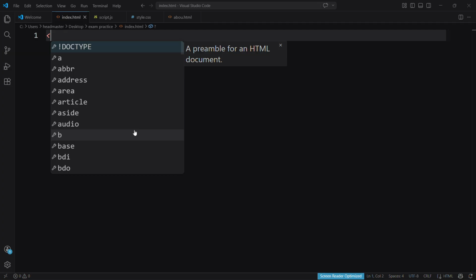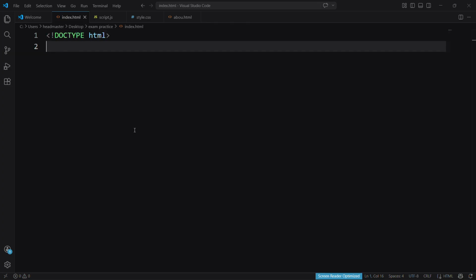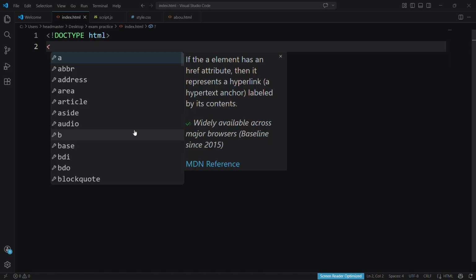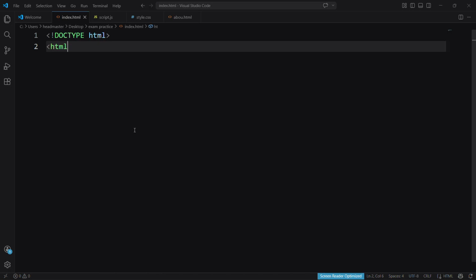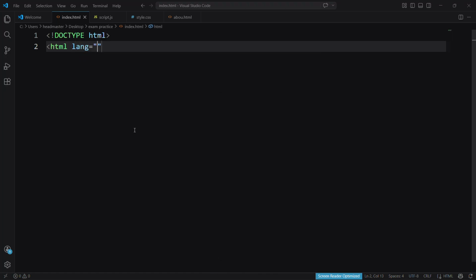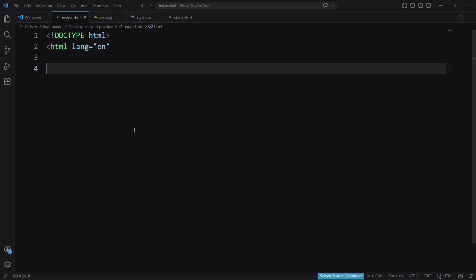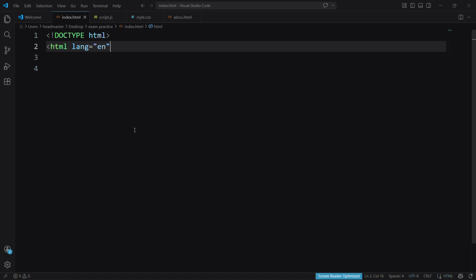I understand that we are in HTML, so we use a doctype, then html, lang, then close it.